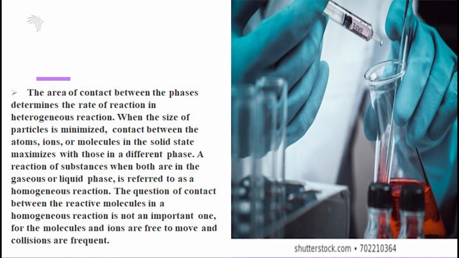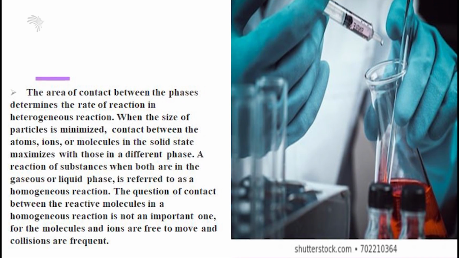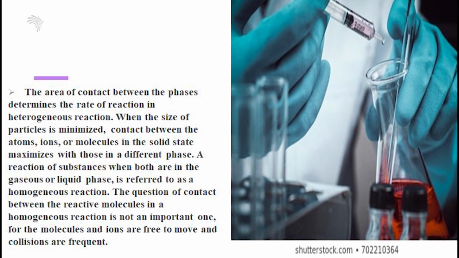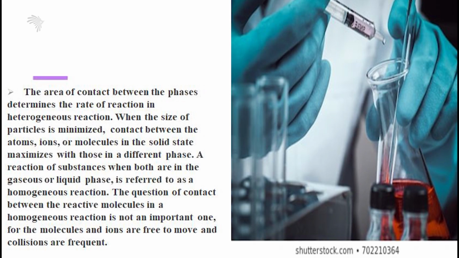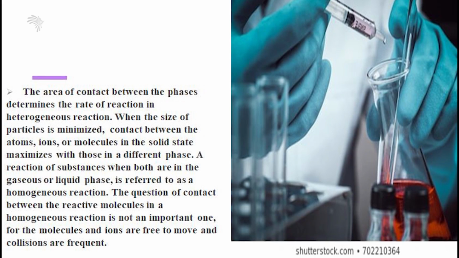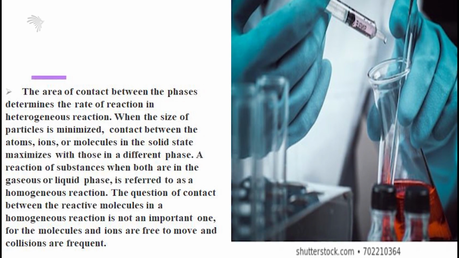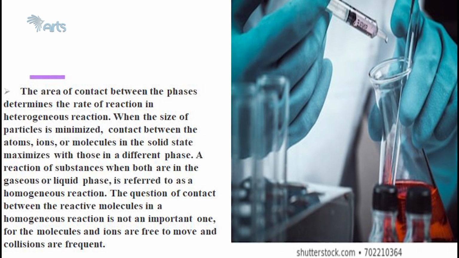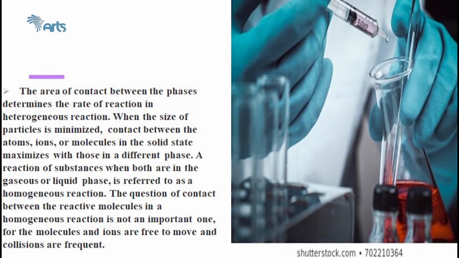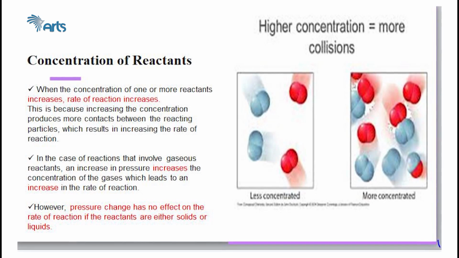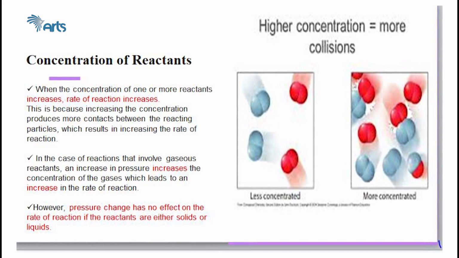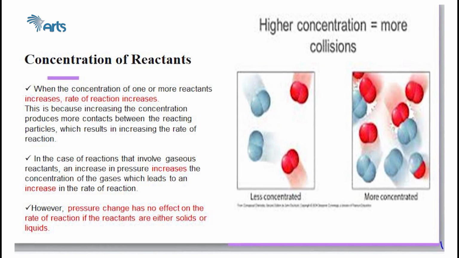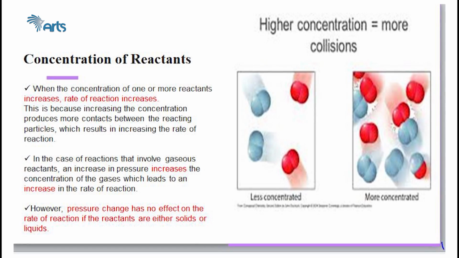So here's a question. Surface area specifically affects which group of reactions? Heterogeneous reactions or homogeneous reactions? Well, your answer must be that surface area affects largely the rates of heterogeneous reactions, meaning reactions that involve reactants existing in different states. And the third one is concentration. Concentration also affects the rate of any chemical reaction. So let's see how concentration affects the rate of a chemical reaction.